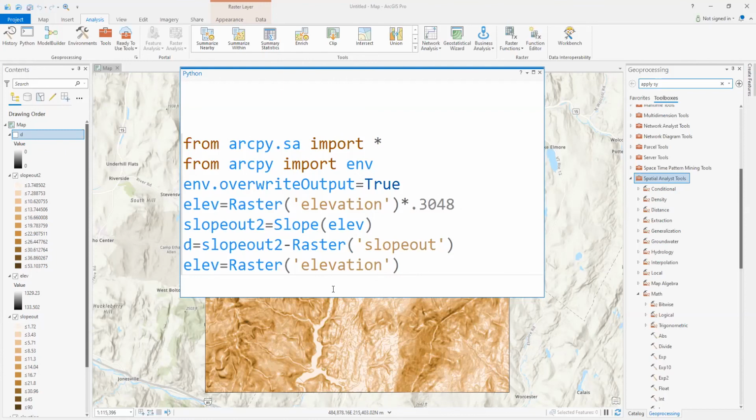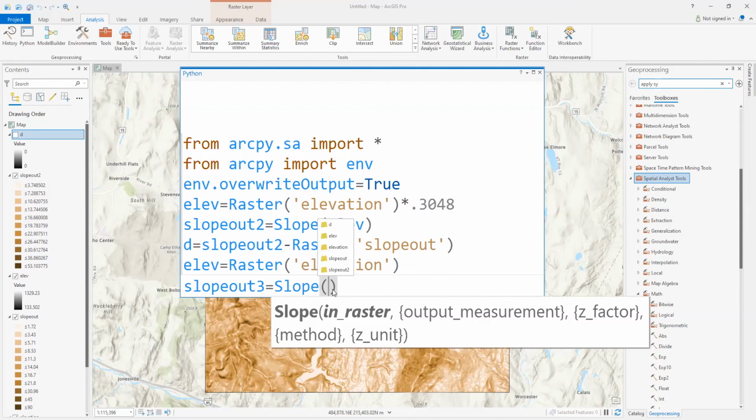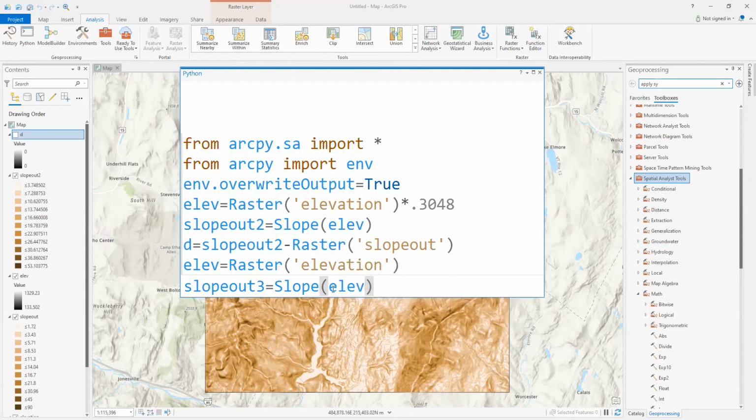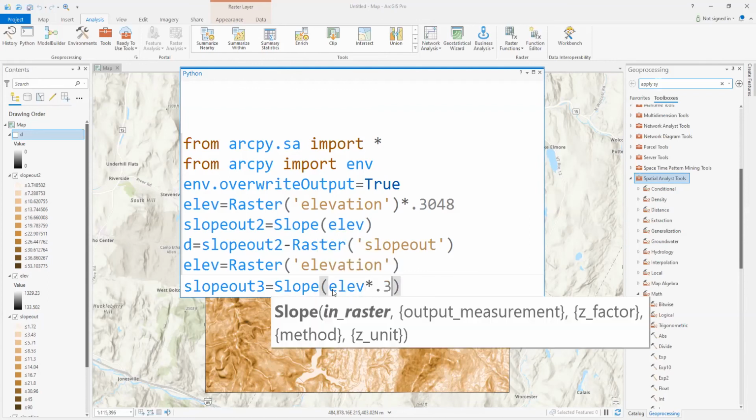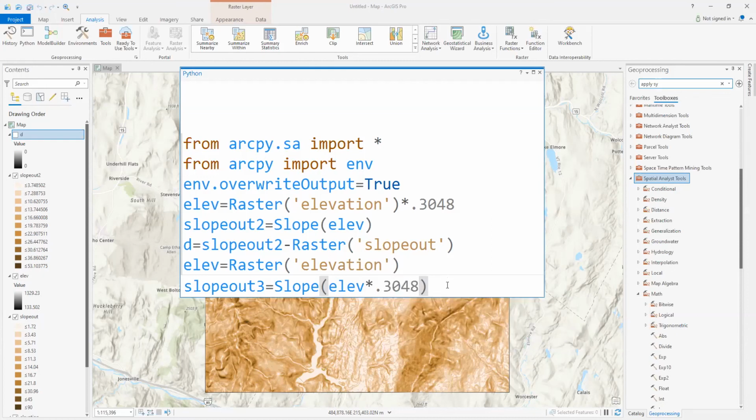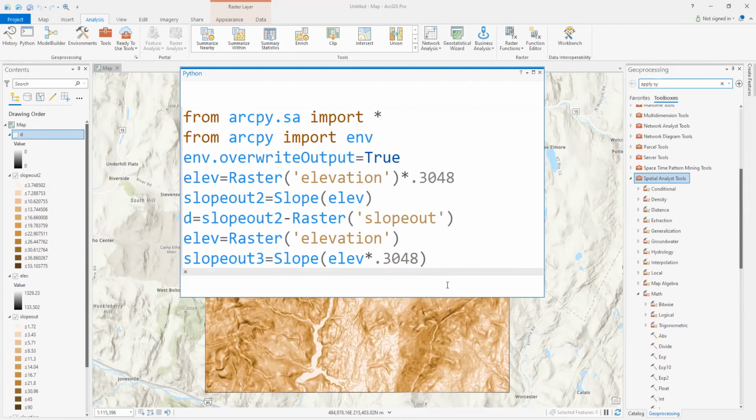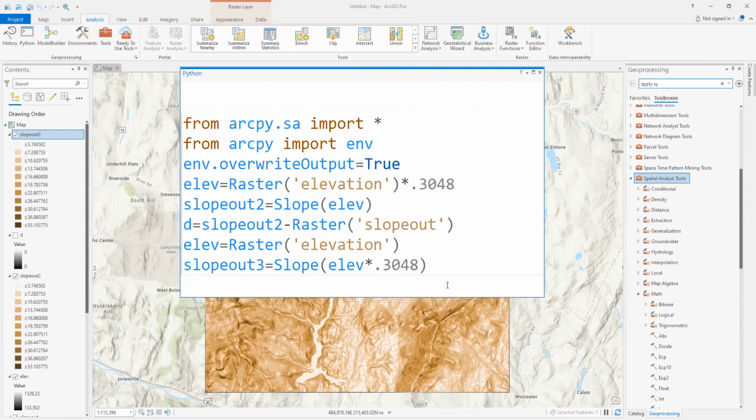Then in one statement, I could say slope_out3, for example, equals Slope, and then in there, elev times 0.3048. So that's a single statement using map algebra.